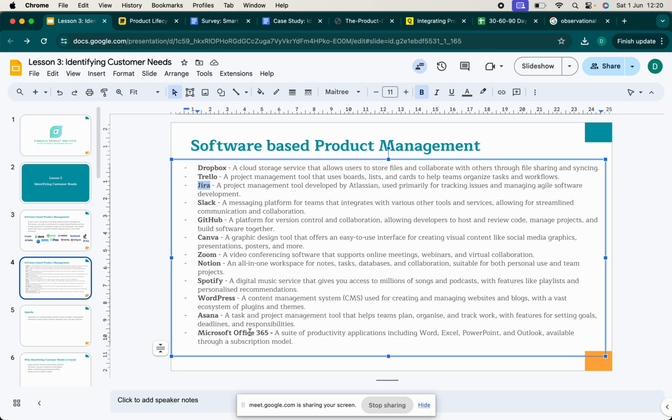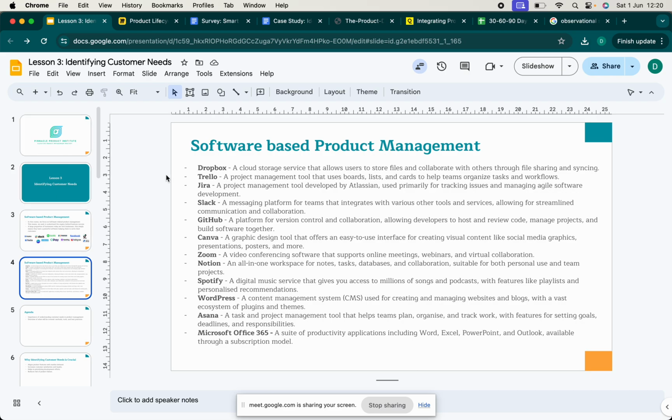And then Microsoft Office 365, which you all should be familiar with. It essentially is a suite of applications. So you would have heard of something like Microsoft Word, Microsoft Excel, Microsoft PowerPoint, and Outlook. All of these are provided in a suite of applications. There's so much more, but essentially they allow you to do what I'm doing here. I've created a presentation. I could have equally done that on Microsoft PowerPoint. So this is Google's version of it.